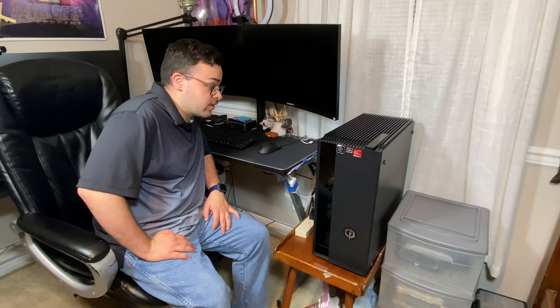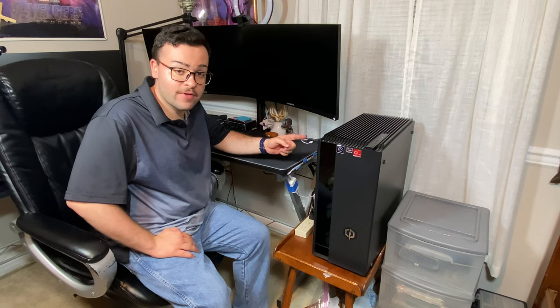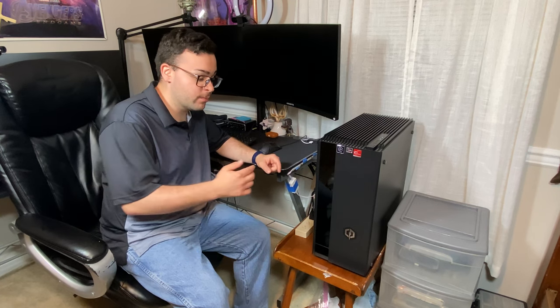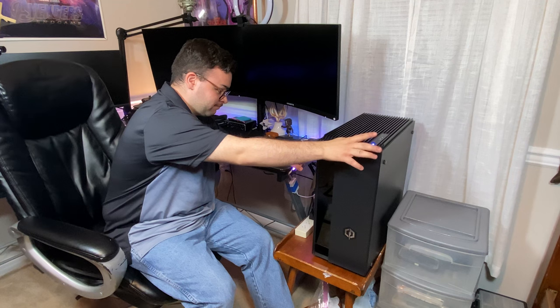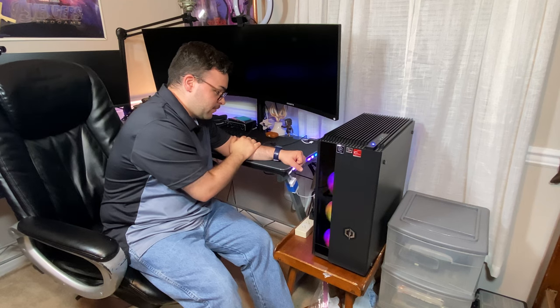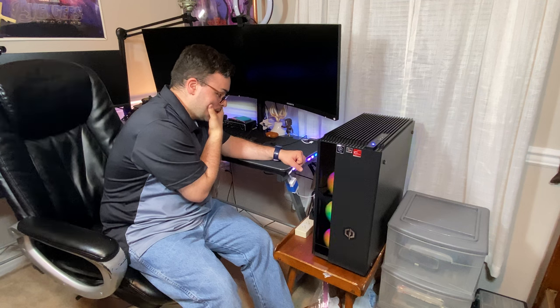Let's fire this thing up and see if it actually works, and hopefully no smoke appears. It is worth mentioning that if you do have this power supply or anything like that, use the recommended cable that comes with it, the power supply cable that you plug into an outlet. Okay, here we go. Boot up.